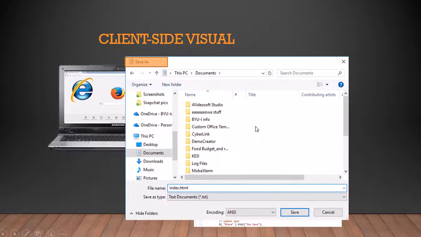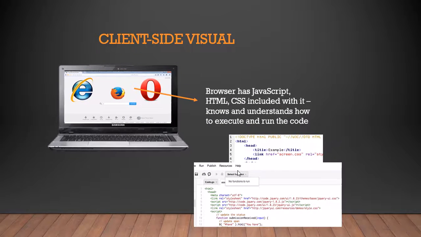See, save as, we're saving it as index.html. Whenever you save a regular text file as .html, your computer will automatically recognize it and make it an HTML document and understand that it's HTML language. And so you save it, and now we're going to save our CSS.